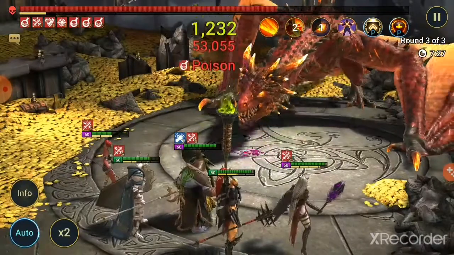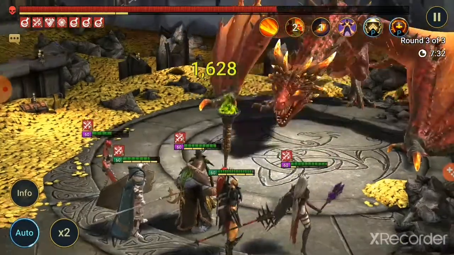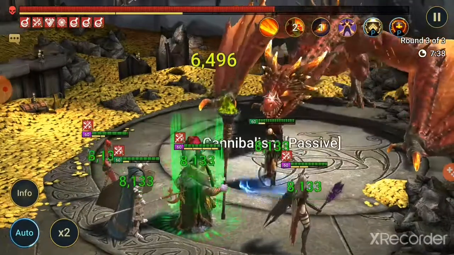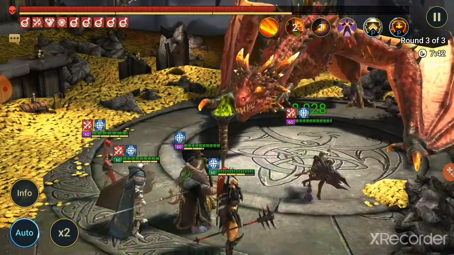Give him 100% crit rate and ascend him, and pretty much let him go free. If you can get him in a really cool gear set that procs extra turns, then why not? It's just even more security for your team.